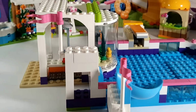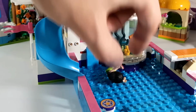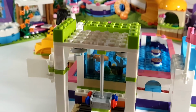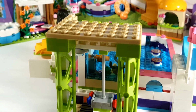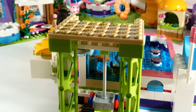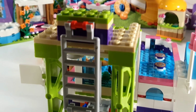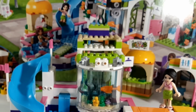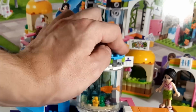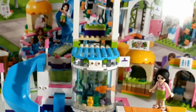And there goes the first piece of the slide and the second piece. And Martina already starts sliding. And this is the base for the ladder and the slide from above. Because there is a second little swimming base on top of the aquarium, where the first yellow slide is going to end in. And then you can actually rest there a bit and hang out with friends, and then you can go further along with the slide.